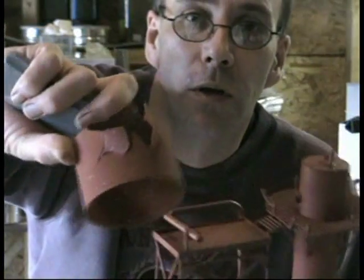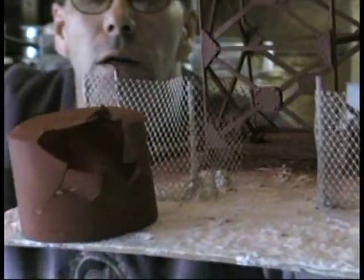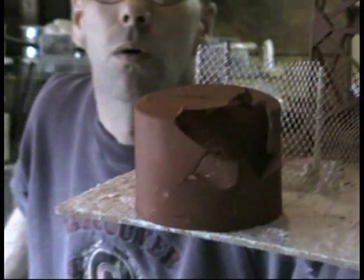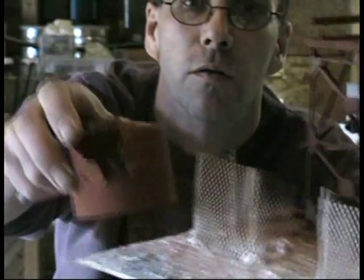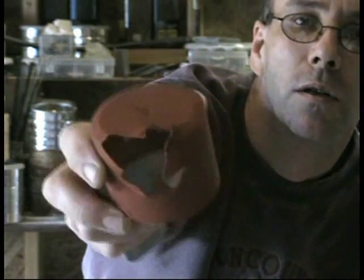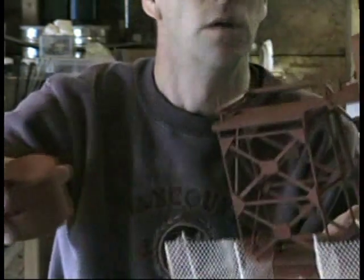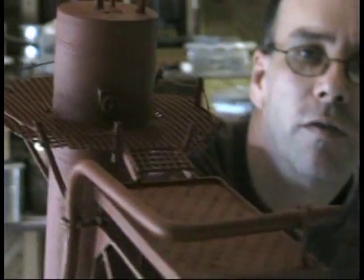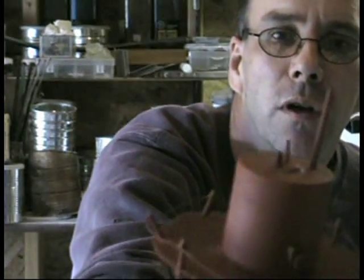I want to show you this too — this came out of one of those liquid soap dispenser type thingies. I just softened it up a little bit with the heat gun and then blew out a hole from the inside with a little bit of knife cut. In a scene like that, that'd be a nice tank. For the valve on this machine there, I used just a little bit of green stuff and then the sparker off an old Bic lighter. Same thing with all the piping on top — that all came out of a Bic lighter.